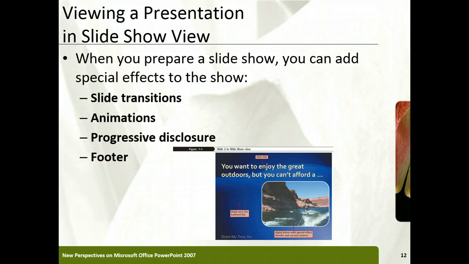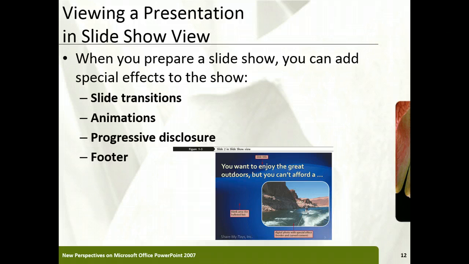In the Insert tab, there's a header and footer area in the text group. Go and click on the header and footer, and you should see a box pop up. In that header and footer area, I want you to check the box at the bottom that says footer only, and type in your last name, just for fun. We're going to do this. And then click the Apply to All button.